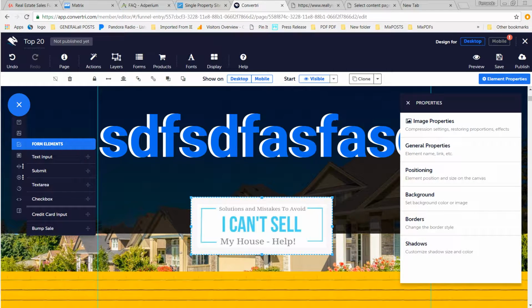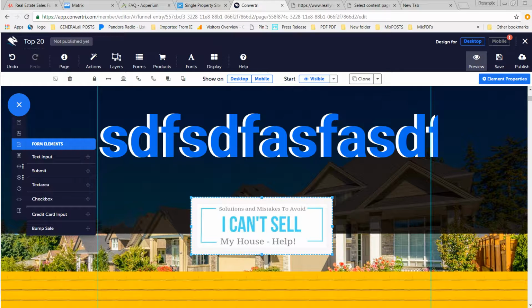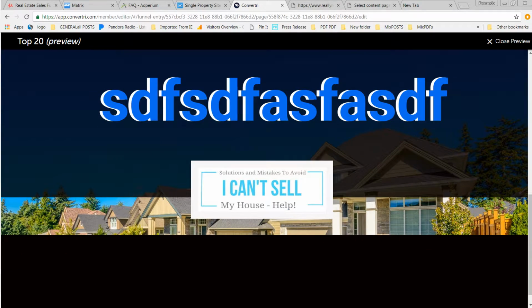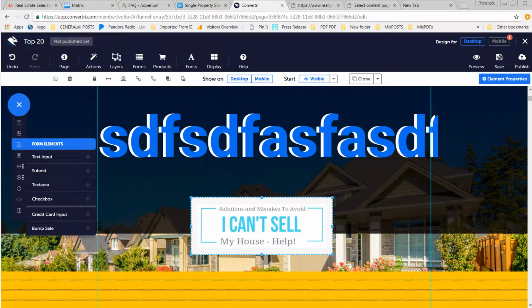So what does that mean? It means that whenever someone is looking at this, we're going to do the preview, and then they want to see if they want to click on that. See, it changes to the color that you're doing a mouse over. That's what it's called, mouse over. So in this case, you can easily highlight a link that you want people to go to by just changing the colors of the border. Obviously, you can put another picture. The whole thing can change as soon as somebody puts the pointer on top of the picture, and that's how you're going to be able to get the attention from the visitors.